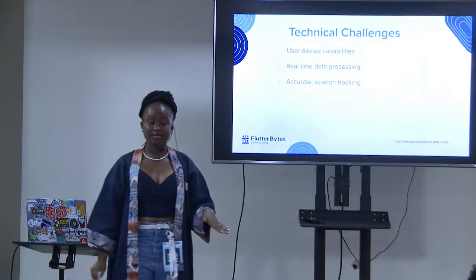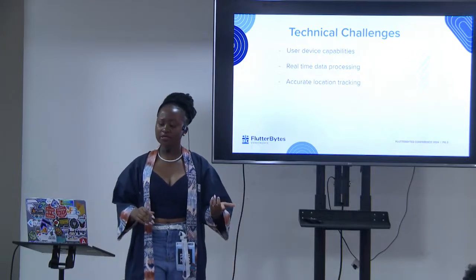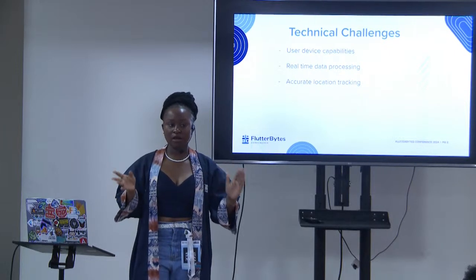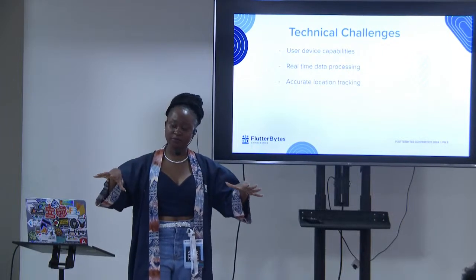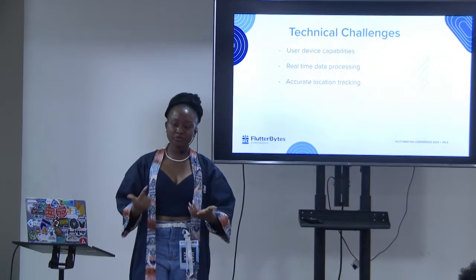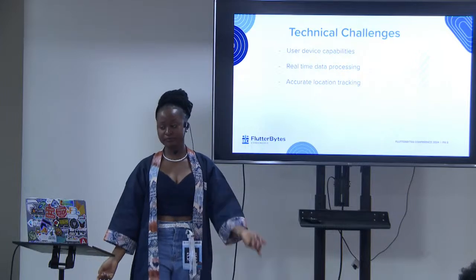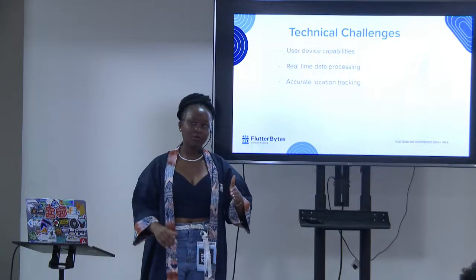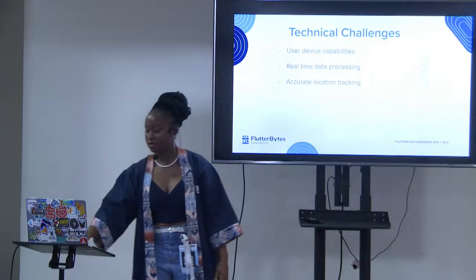So are there any technical challenges? Well, a couple. Number one is the user device capability. This comes to how good your device is and how well it can accommodate this particular technology. And then we have the real-time data processing. Sometimes we might be having issues with internet and such stuff, so that could be a technical challenge. And then the accurate location, where you are exactly, so that you're able to access this.